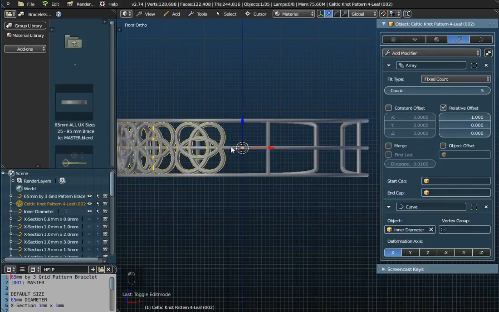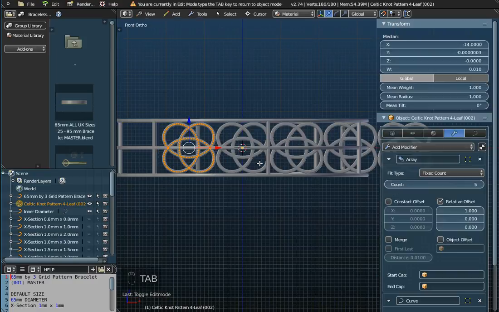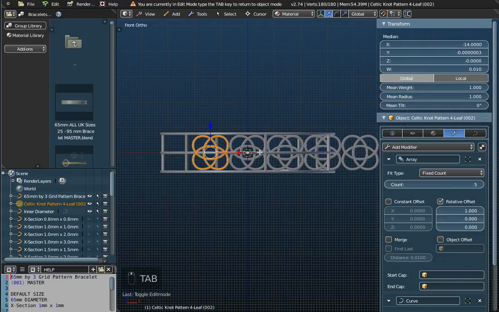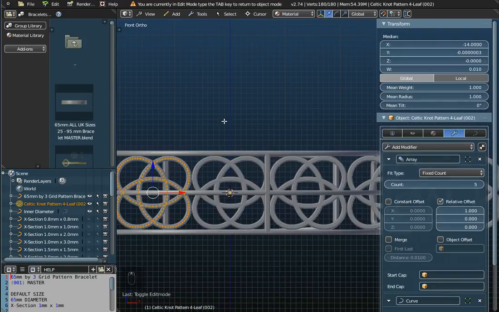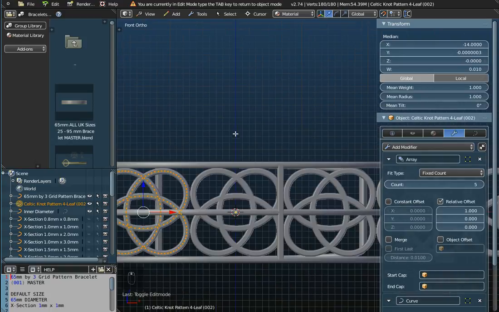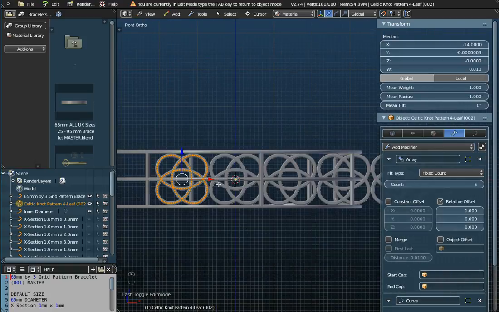So if we view it from the front and press the Tab key, we've got 1, 2, 3, 4, 5 at the moment, so the third one, this one here, needs to be moved so that it's in line here with the blue line. That's the Z-axis that goes through the origin.